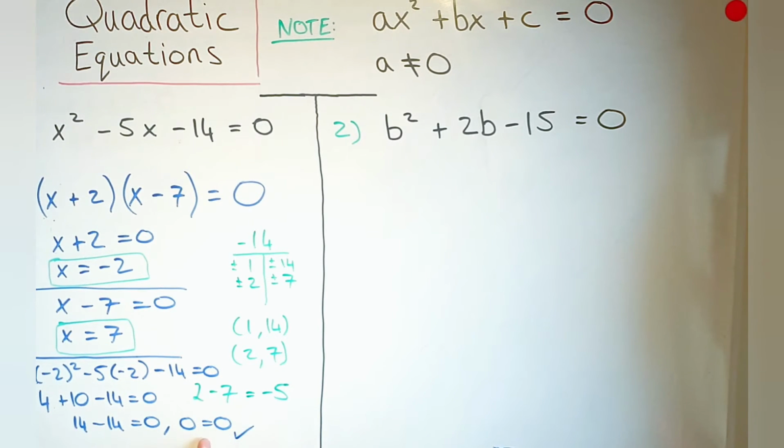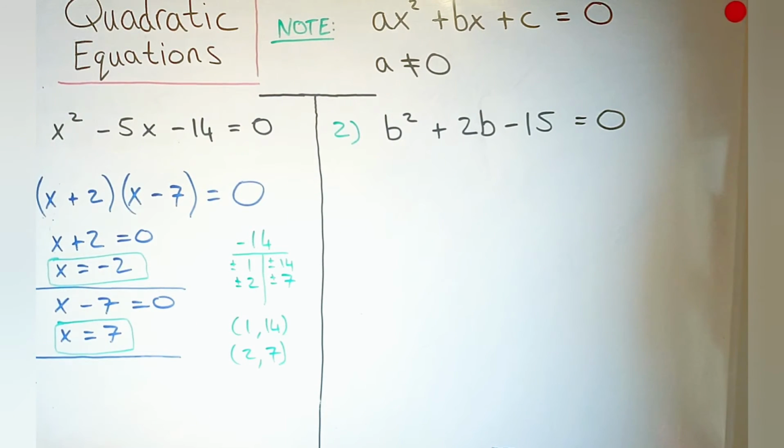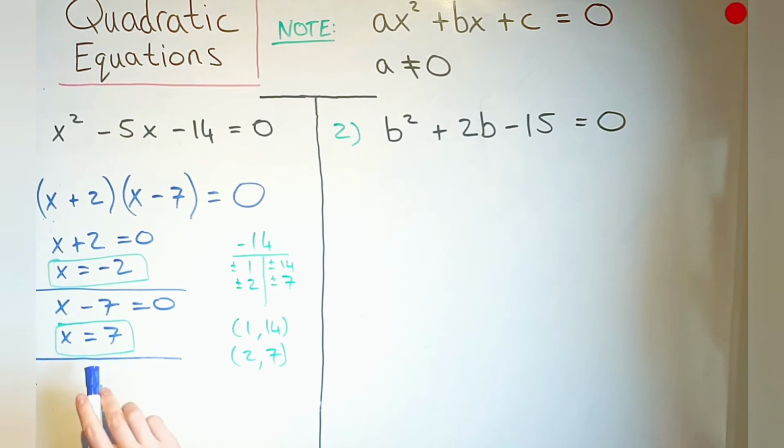So the equation was balanced. So we know that we were correct with finding x to be a value of -2. Okay, so I just made some room here. So we verified that x equals -2 satisfies this equation. So we'll just do the same for the other value for x that we found, 7.